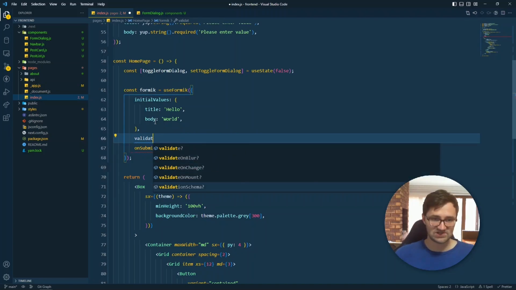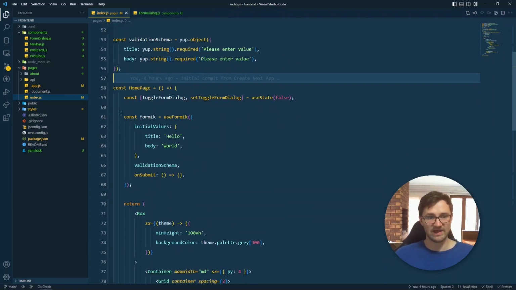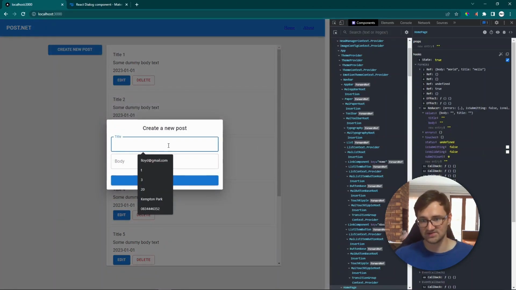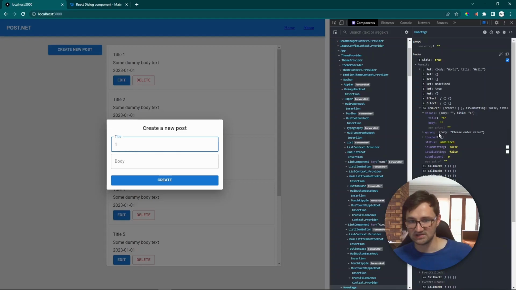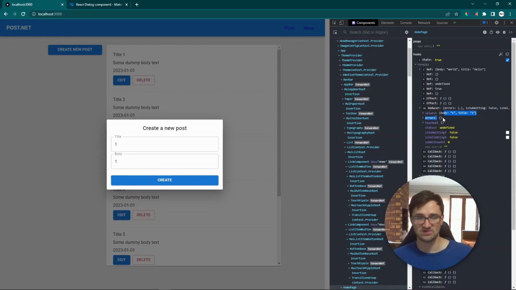So we can just add form validation up here and then specify the form validation property. And because they are called the same, I can just do it like this. It should pick it up. Okay, cool. So now we have this validation happening on our form. If I take a look at our Formik object, our errors are currently empty. But if I start adding in a number, once I've started typing, it has started validating my fields. We have a string value of 1, but our body needs a value because it is empty. If I start adding a value there, then we don't have any errors. So it's doing this validation as we go.